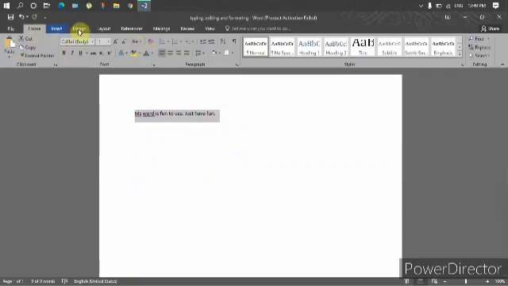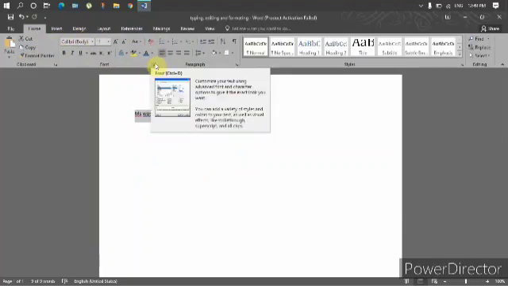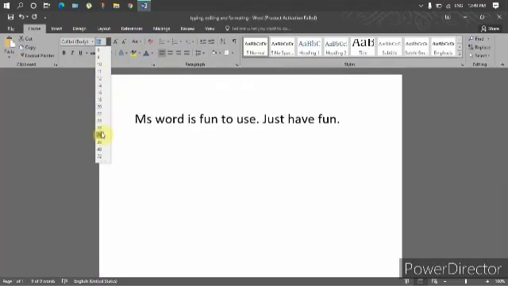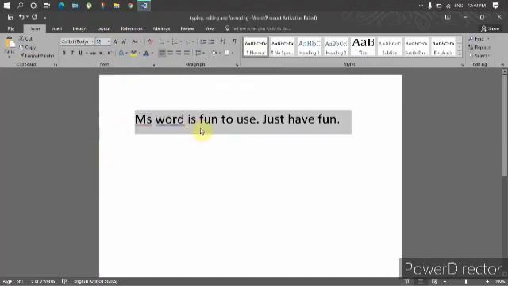So we go to Home, and we see all these options here we can use to make this text look good. So let's say I increase the font size. Alright, I can decrease it. I can go straight to this dialog box here, font size, go to this downward arrow box and choose whatever size I want. Like from 12 I can jump straight to say 28.